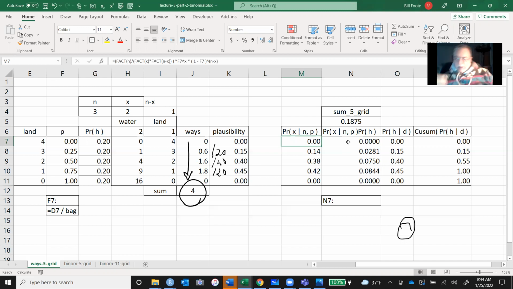And it's still counting the ways, no question about it. We're multiplying all the way through, because we have 3 different ways to get this result. And we did a grid of that as well, a binomial tree. So go back and look at that, refresh yourself.